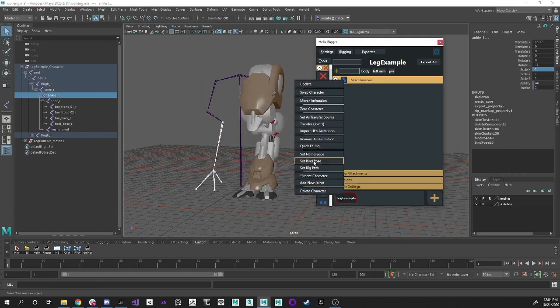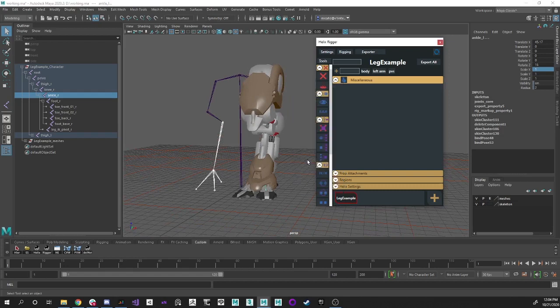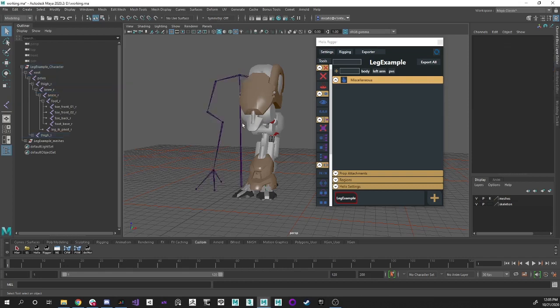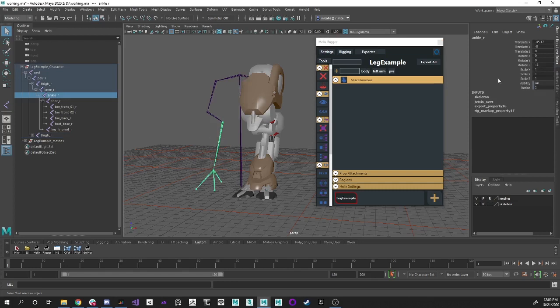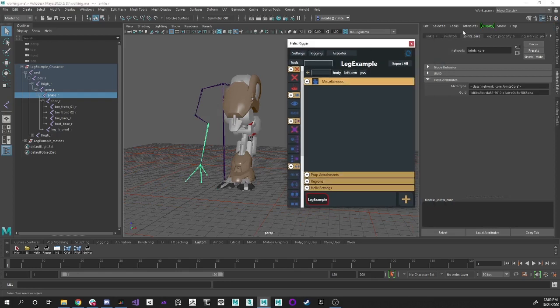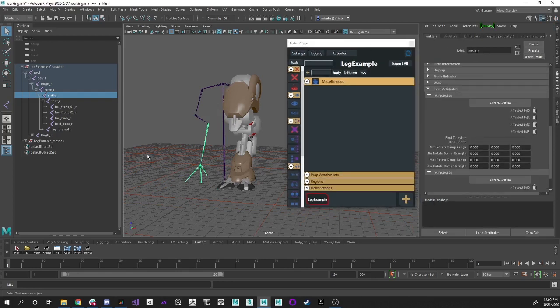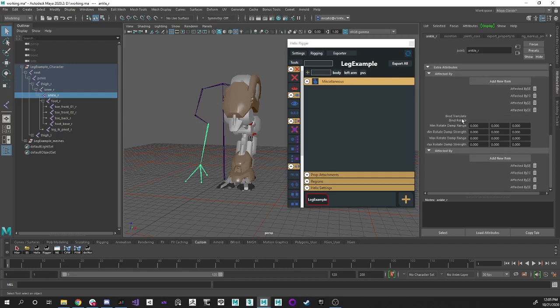So the first thing I'm going to do, just for a safety measure, is set the bind pose here. Setting bind pose will run through and store all of your current rotations and translations into a bind pose property that's on the joint. If we go to the ankle here and go down to extra attributes, you'll see on any of our skeleton joints, we have this bind translate, bind rotate, and then a bunch of affected by channels.